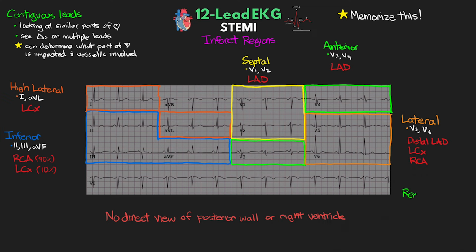All right, and then the last thing I want to cover real quick before we look at our STEMI EKGs is the concept of reciprocal changes. Again, I did briefly mention this in the AMI intro lesson, but I just want to hit on this again here. Due to the size and magnitude of injury that's taking place with STEMI, along with all that abnormal depolarization, not only will we see the ST elevation in the leads directly viewing them, but the leads that are opposite, or looking from the other direction, will actually pick up this large electrical activity moving away, thus giving us ST depression. So this is what we refer to as reciprocal changes, and these are commonly seen in patients having STEMI.